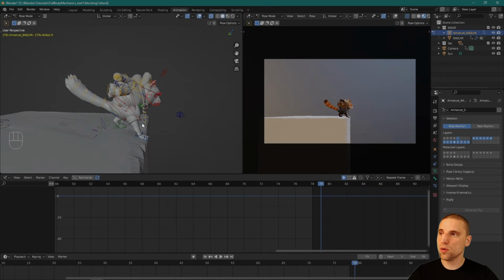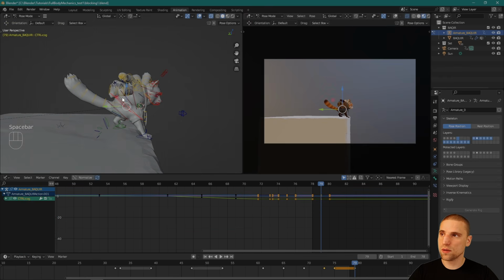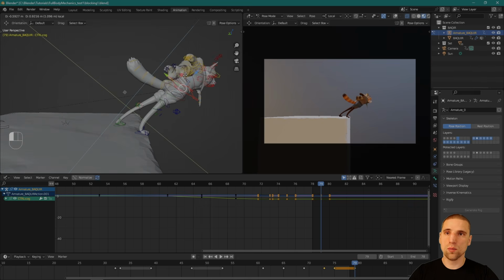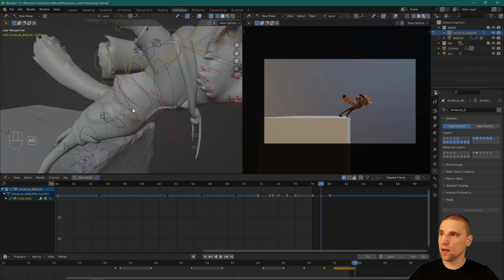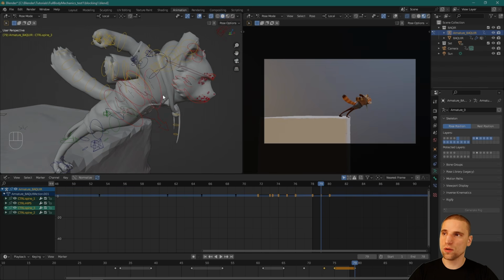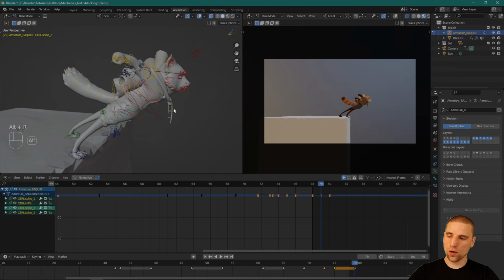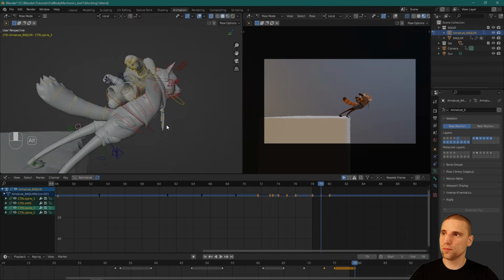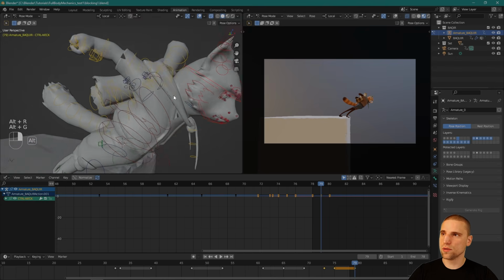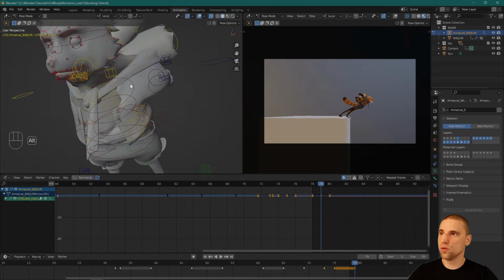Okay, so these are going to be the two most extreme poses. The change between them is the most extreme, so I'm really going to help that along. You can see I'm pulling that COG. Usually I start there. And now what I'm going to do is just reset some of these values. I've selected the hip control and the spine controls here. In Blender, you can do Alt-R, Alt-G just to reset it. In Maya, you can just go to your attributes and reset the values. Or use your picker. Let's do the same for the head. Just reset the values. And let's do the same basically for most of the body parts.